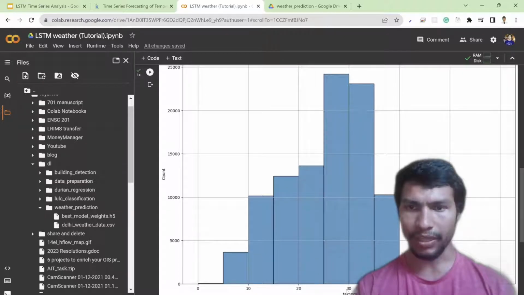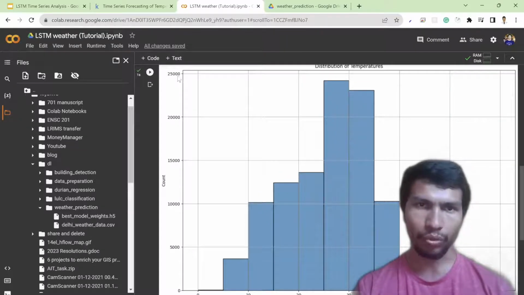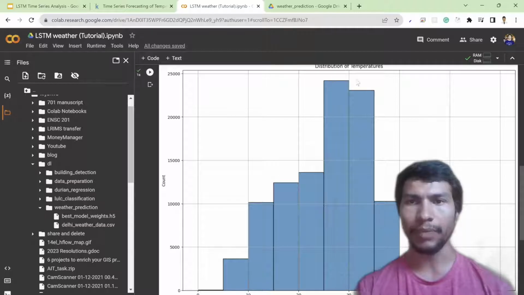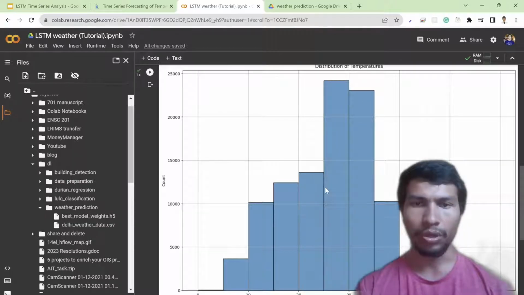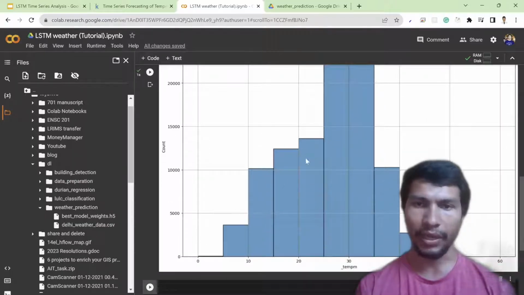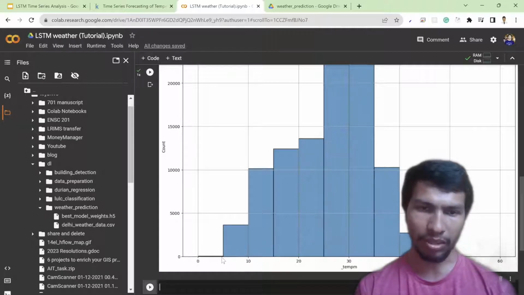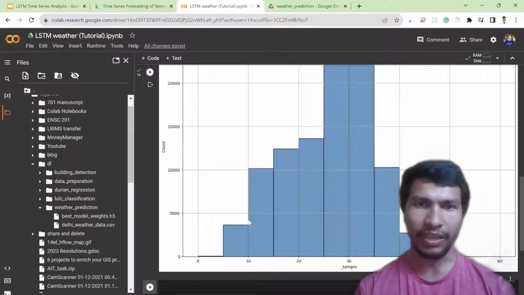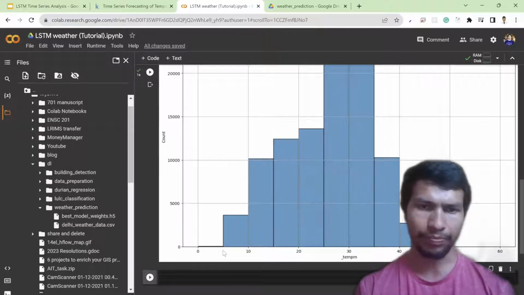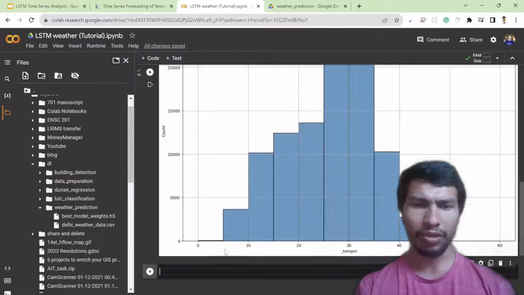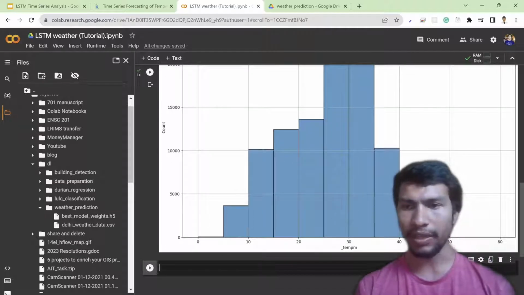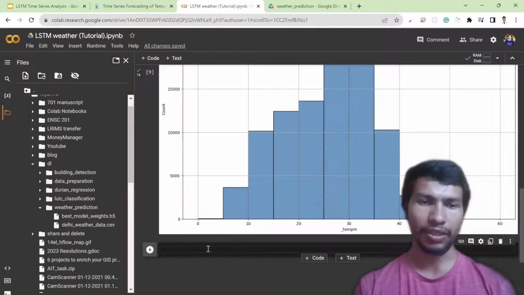And from 30 to 35 also there is a high value, almost around 25,000 temperature values lie between these two categories. And also the temperature is starting from around 5 to 10 degrees. In Delhi there is no temperature below 5 degrees, and no temperature above 50 degrees. Of course it's centigrade.